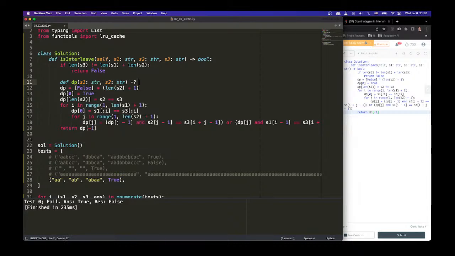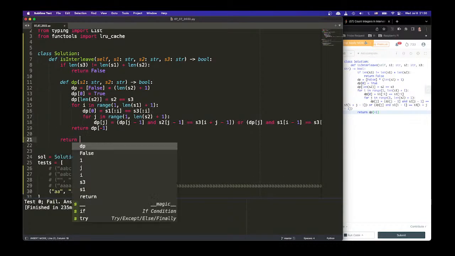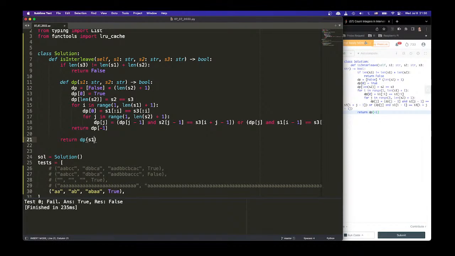Alright, and now return a Boolean value. Do this, and now we say return dp S1, S2, or dp S2, S1. How about that? How'd you like me now, huh? How'd you like me now?